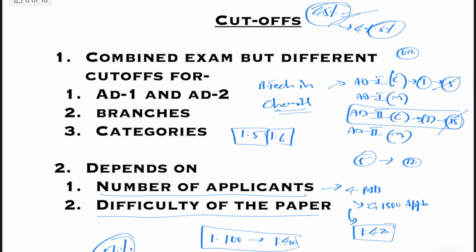And you all know that after the recruitment test, you'll be shortlisted for the interview, which is conducted for 100 marks, and your final merit list will be prepared based on the combined scores of your recruitment test and the interview. So we will talk about the interview in the later part, after this exam gets over. Let us now restrict ourselves to the exam part, okay?